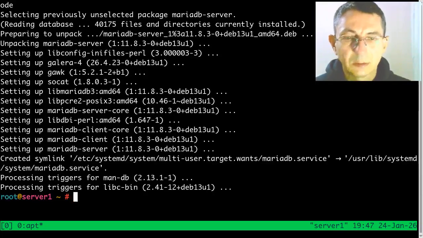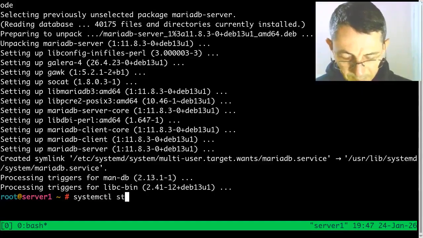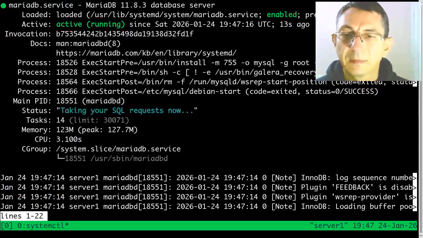Let's check the status of the service. System control status MariaDB. It is running.